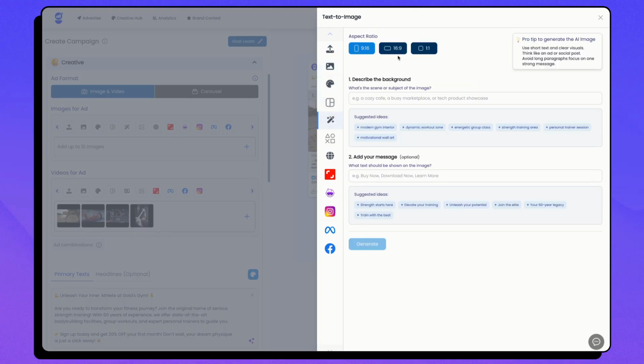So what we need to do is click, and our AI will automatically fetch the prompt for you. You just click on that, or you can type whatever suits your creative and click generate. Our AI will automatically generate an ad for you.